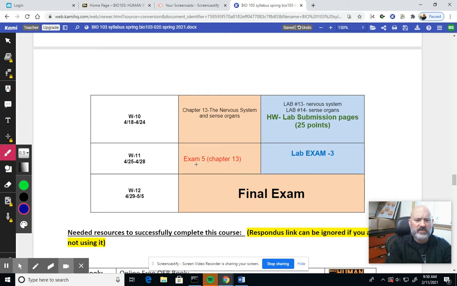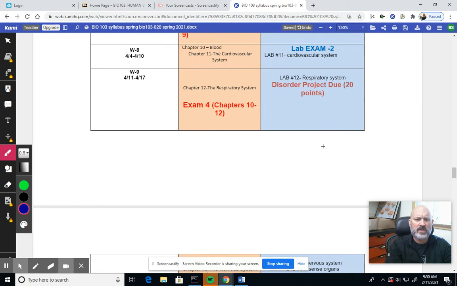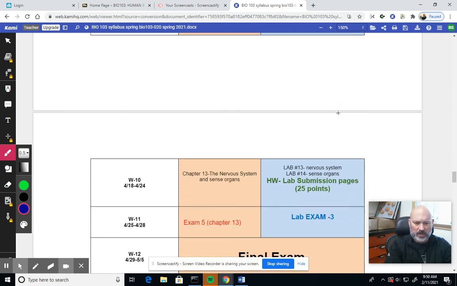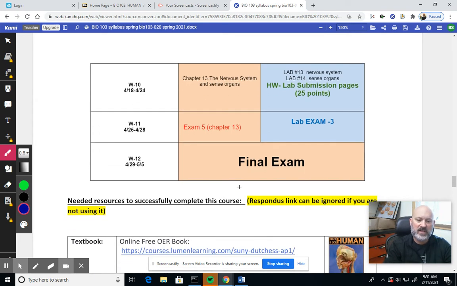And we keep going. We have exams and lab exams and homeworks, and we do have a disorder project. Sometimes I refer to it as a presentation, but you won't have to actually present it in person. It's just putting together a couple slides. It's pretty simple, actually. And then that final exam does come during the 12th week. They sometimes refer to this as a 10-week course because the first week is only a couple days. They don't really count it. And then we have 10 weeks of actual full week-long content, and then we have that final exam week.